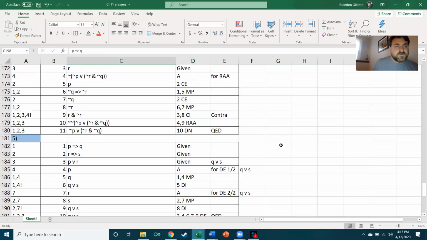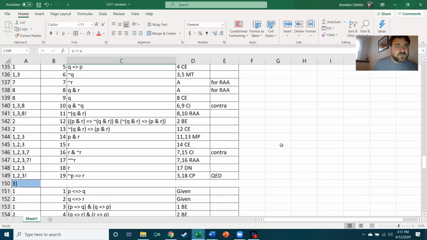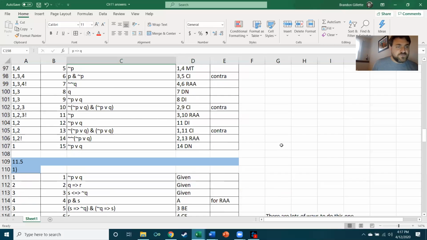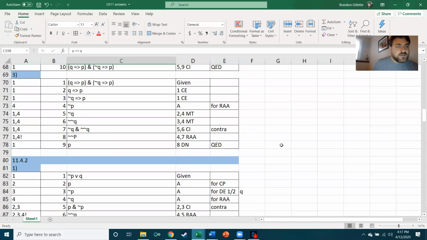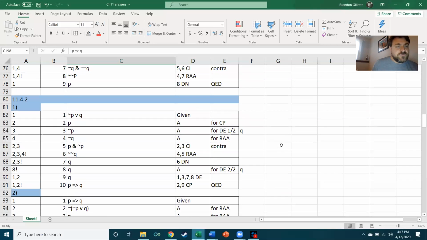If you scroll up to exercise 11.4.2. Okay, the first proof that we did back then, a couple exercises ago, was we started with not P wedge Q, and then proved if P, then Q, right? And look how we did it. So look, the work on this one's already done. This is a proof we've already done, so it's just going to be part of this new one.